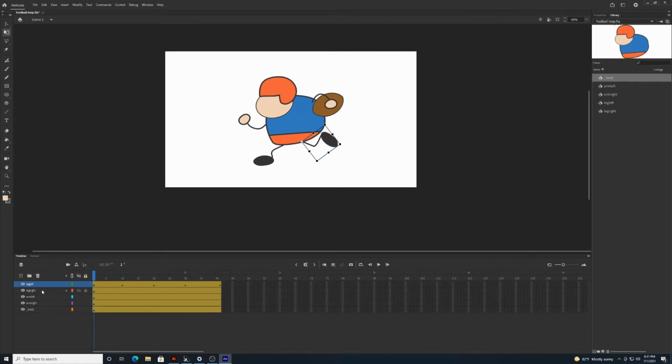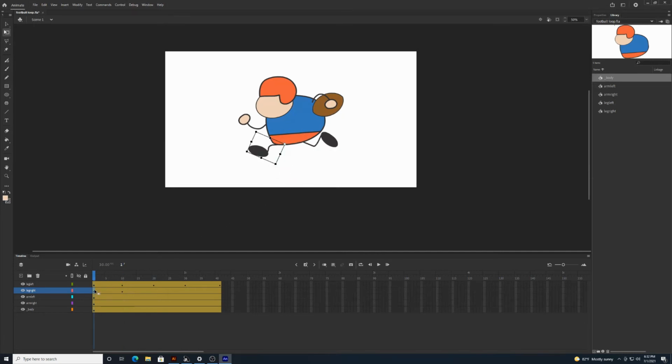Now for the second leg, same thing, right? I will go to the beginning of the time frame, free transform tool, rotate where I want the leg to be. Then I can go to the next part of the time frame and choose where I want the animation to stop.